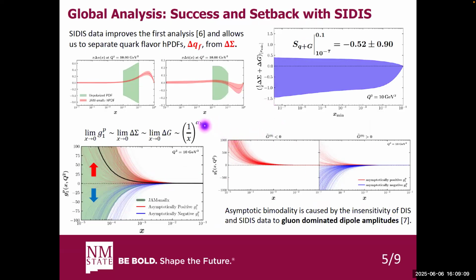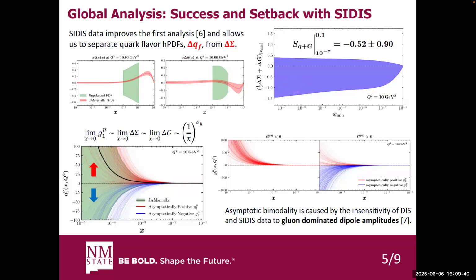One, I don't remember, I think it was Martha, I can't remember exactly who, said that with semi-inclusive scattering processes, you could get flavor separation in your PDFs or HPDFs. That's what we saw here. We were actually able to resolve delta u and delta u bar along with the strange and the down quarks. But one thing was missing: we wanted to know what the spin contributions were at small x. And our error bars were big, and they also straddled 0, depending on the paper that you're reading at the time. But this seems to be an issue.